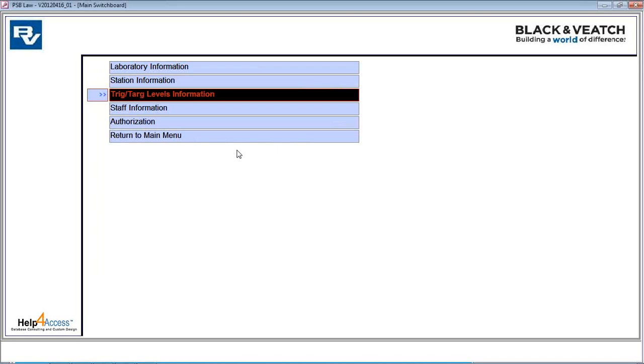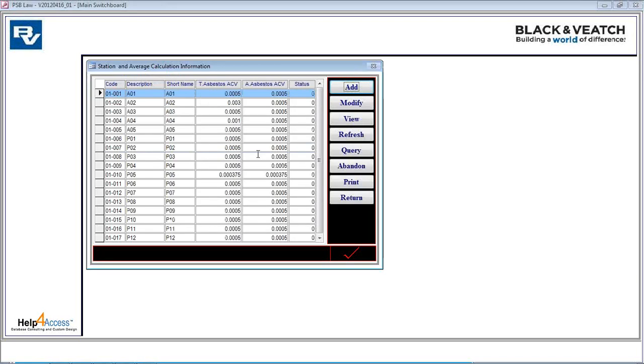Okay, that's fine. But what about the background averages? They are also based on station. Correct. And are you maintaining this information date-wise or constant for a station? No, that's constant. That will not change. Okay, that means it is fine. And for right now, for phase 1A, for what we're doing right now, the target and trigger levels won't change either. Okay.